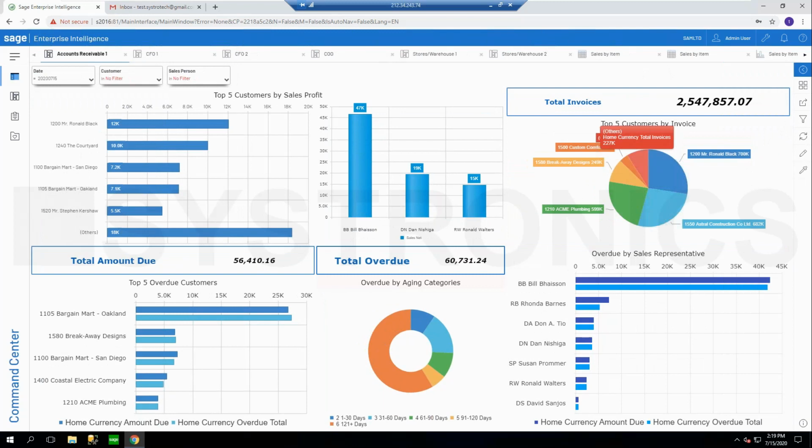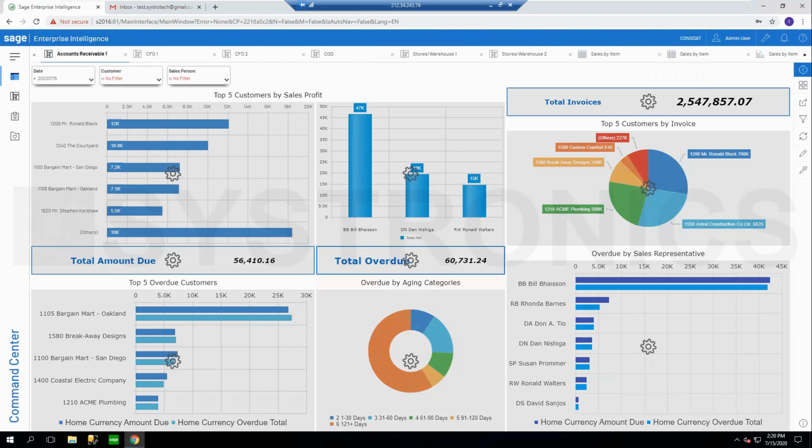And if I look again, I will see that Bill has made sale of 47K, but he also has 40K to collect. So there is some issue, and maybe I need to reconsider my decision for the bonus. But before communicating this insight with the management, I want to check one more thing. We have 2 companies, and I want to get Bill's performance overall for the 2 companies. For that, I have a consolidated environment which gets the information from both companies.